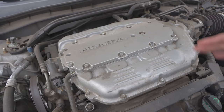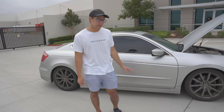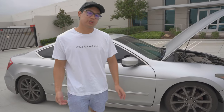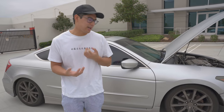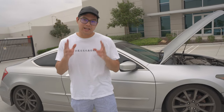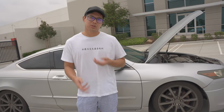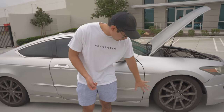With the pre-cats and the ported runners you can expect about 20 wheel horsepower gain and 20 wheel torque. Now let's move on to the exhaust. Starting at the side of the car — the main component starts around the J-pipe area. The J-Series doesn't have headers except for the J32. For the other J-Series that do not have headers, in place of that you have a J-pipe that has the third cat attached to it, so deleting that cat would free up a lot of power — I'd say in the 8 wheel horsepower and 8 wheel torque range.